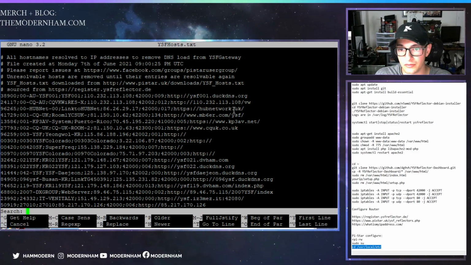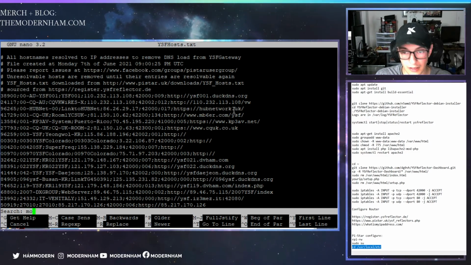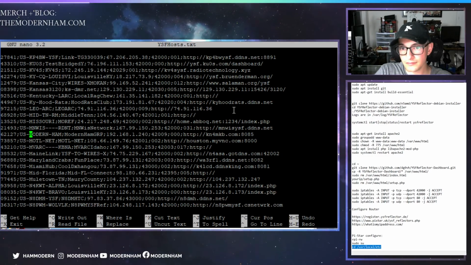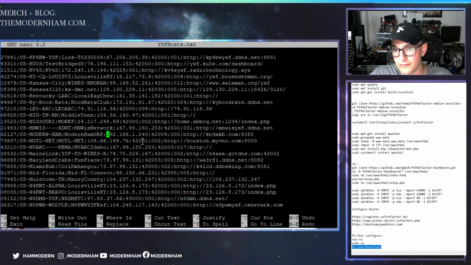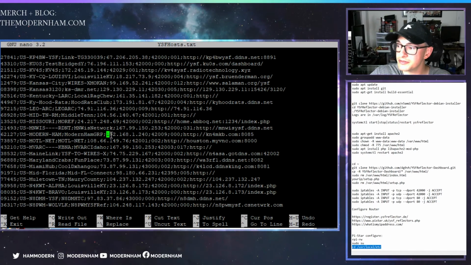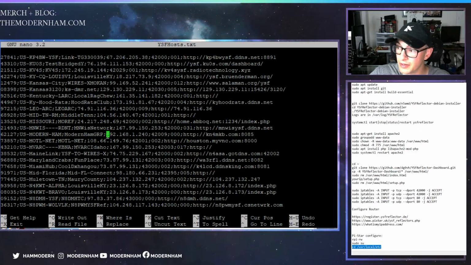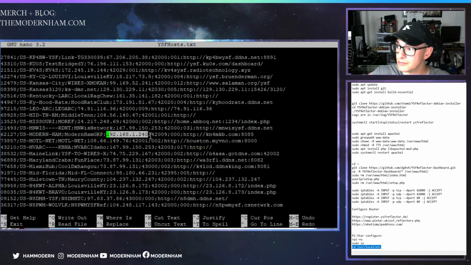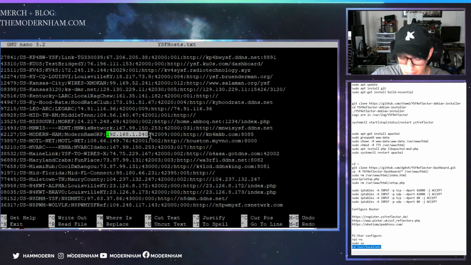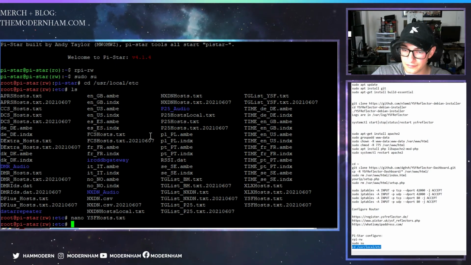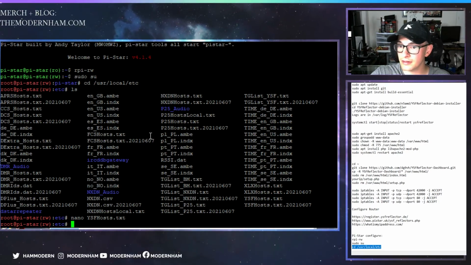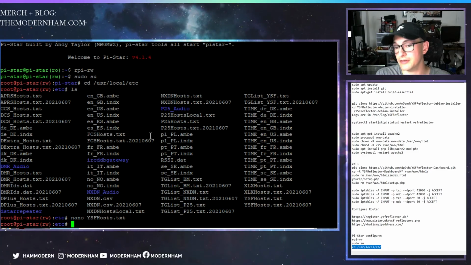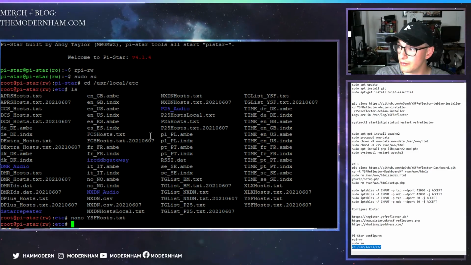So if you hit Control W, it opens up Find, and you type in the name of your reflector. So mine is Modern Ham. So if you go over and see the IP address, you'll probably see a public IP address. I've already changed mine to my private one. So you type in your private IP address here for your YSF reflector. Once you're done, of course, Control X, Shift Y to save it, and restart your Raspberry Pi. And whenever you connect to your reflector, you should be good to go.